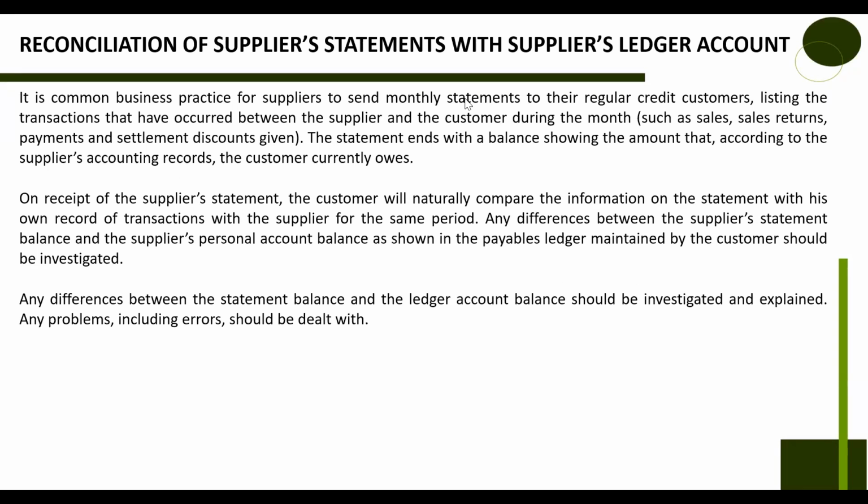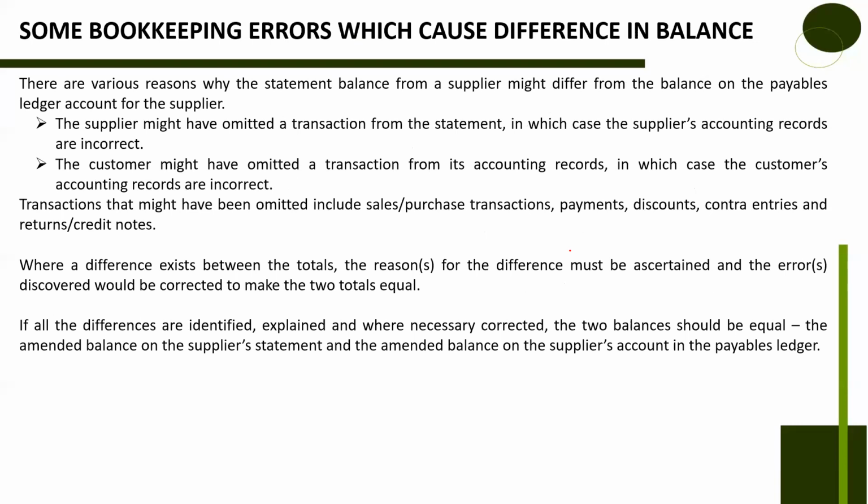You just look at the two accounts together and compare what's going on here and what's going on here. Why am I having these balances on my account? Usually you start from the statement and the ledger account and compare both together. So let's look at an example to buttress our point today. But before then, let's look at some of the bookkeeping errors that may cause the difference.